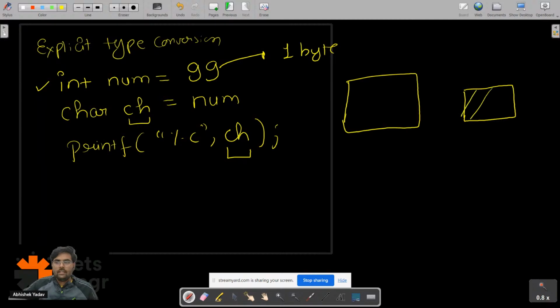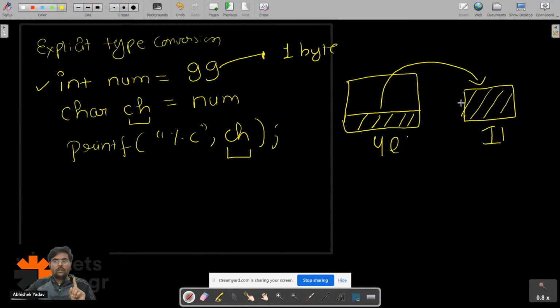If I have 1 liter of water and I transfer this 1 liter of water to the 1-liter container, then there is no loss of data. That's why I am getting the correct output on the output screen.